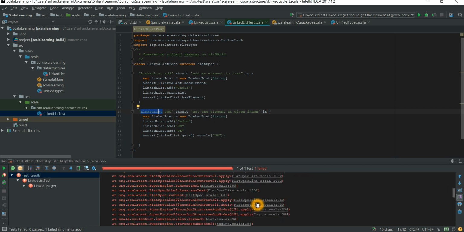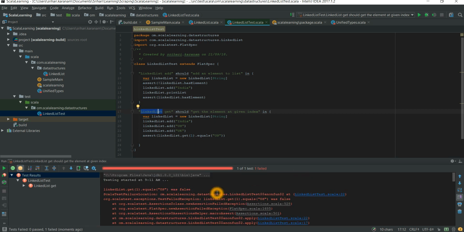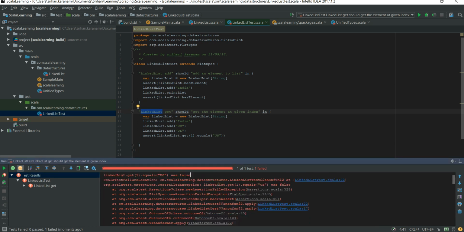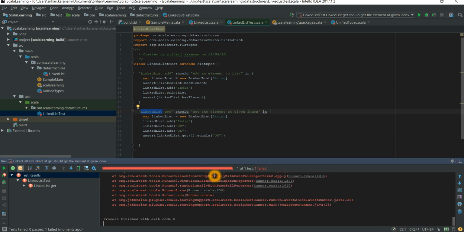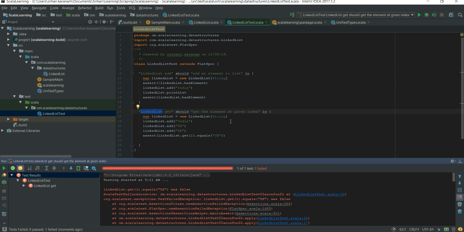Yep, so what it is showing was false. This particular expression, get 1, was actually false, right? But you just want to assert that index 2 has to work, so it's working fine.